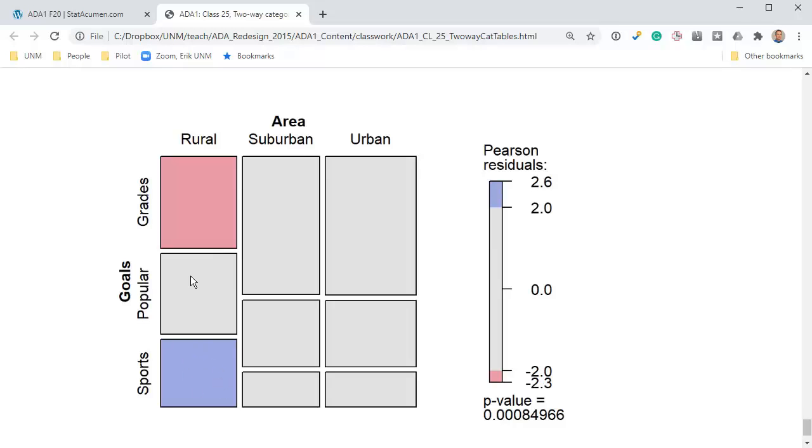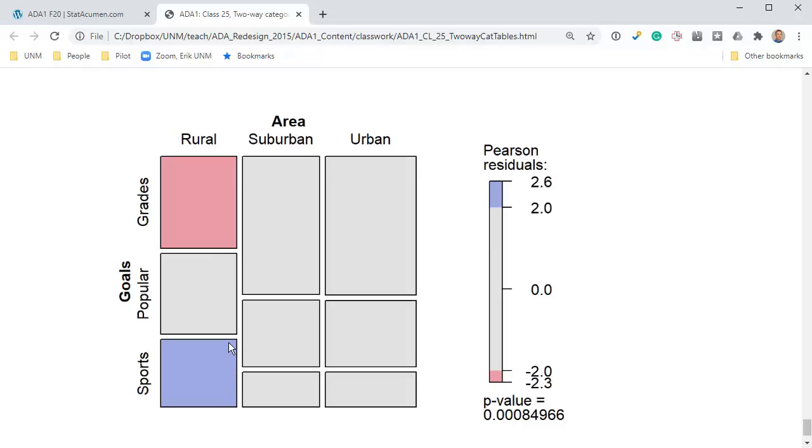And what about popularity? These gray cells are pretty close to each other. Popularity is a little more important for rural students, but this difference is not big enough to get excited about statistically. There seems to be a small difference, but the real big differences are sports.